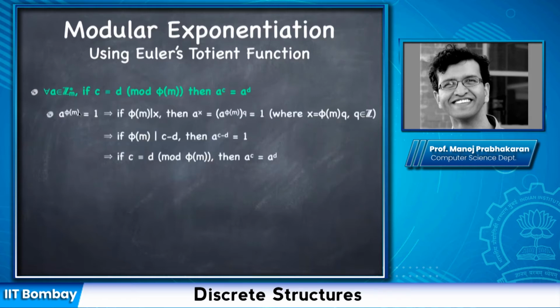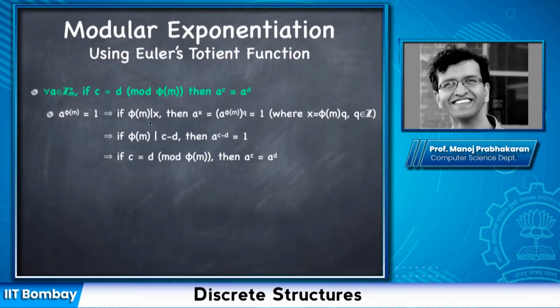So why is that? We start with Euler's totient theorem, which says that a to the phi(m) is equal to 1. Well, that means it's not just a to the phi(m), but a to the x, for x being any multiple of phi(m), is also equal to 1. But why? Because a to the x is simply a to the phi(m) times q for some integer q. And so you can write a to the x as (a to the phi(m)) the whole to the power q, and a to the phi(m) itself equals 1. So this is 1 to the power q, so this is 1. All this arithmetic is happening in Zm star.